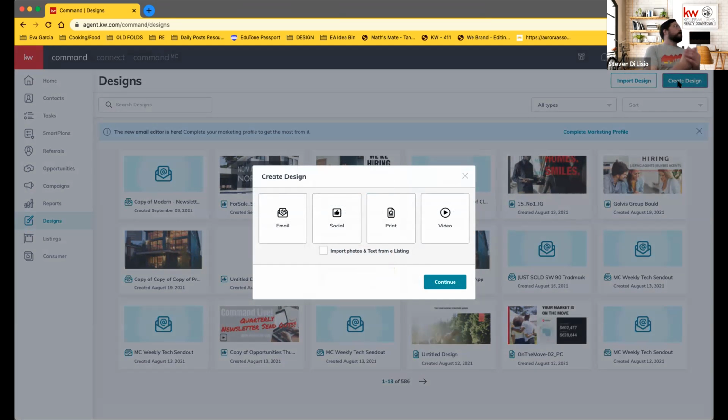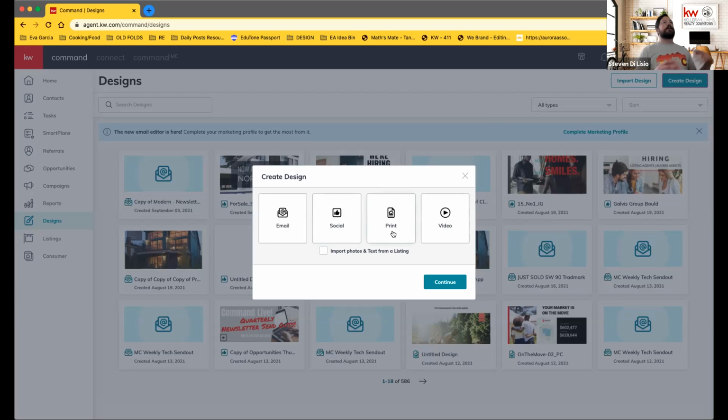We have 4 different options we can design in here. We have emails that have their own templates completely built out for you. These are HTML emails that look beautiful, have lots of different functions. There are over 80 templates inside of Command for those emails. Everything from just listed, just sold, open house, to Happy Thanksgiving, Happy New Year, Happy Hanukkah, happy so many holidays that get put in there. And so be on the lookout there. There's luxury ones. There are a lot of cool email templates. I teach a few different classes on those, so please attend those if you're curious.